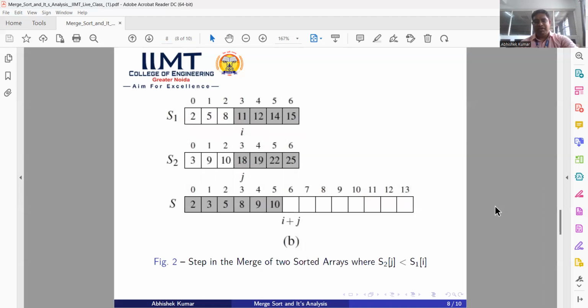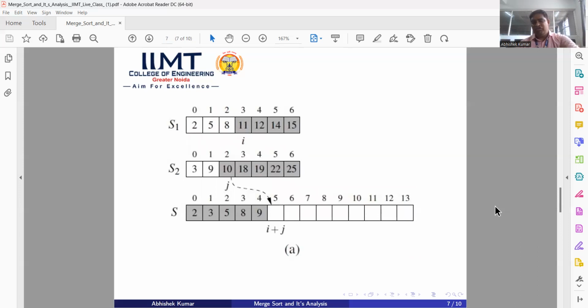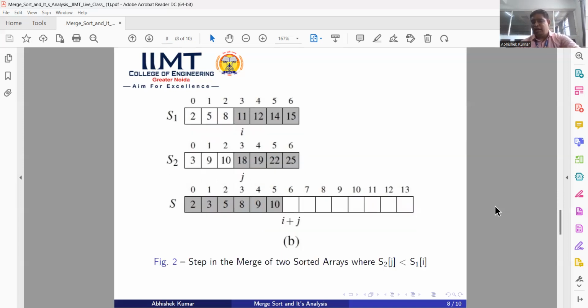Now you can see the same thing that I was talking about: in S, 10 is coming. And here the J value is increased to J plus 1. In the previous case also, I was pointing to the third position and J was pointing to the second location. But after doing the merging, in S1, I is still pointing to the third location, but J is now pointing to the third location. Initially, it was pointing to the second. Now the second value is already copied into our sequence S. So again, the J value is increased. So this is the basic idea of the merging operation.